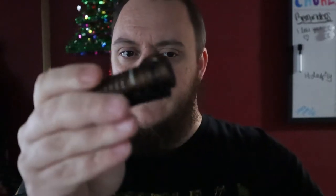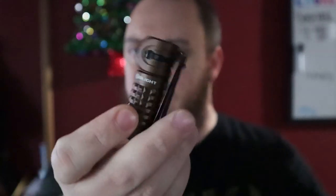I don't know if it comes with the patch or not, but I know without the headband is how it was marked, the $64.95. And then I think it's, I want to say, 67 or 68 with the headband. And then $69.95 is going to be the highest that I've seen as I was searching around. So we'll get off here. We'll get into the dark and show you the light output and the distance on these lights. And we'll be back with the next one, guys.